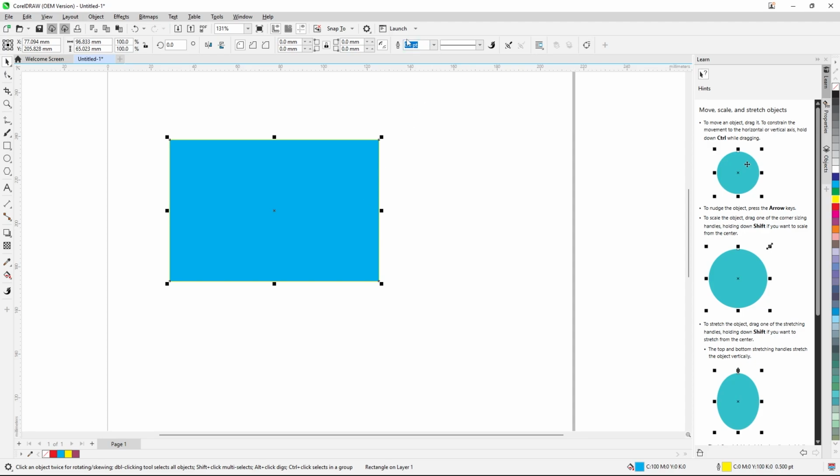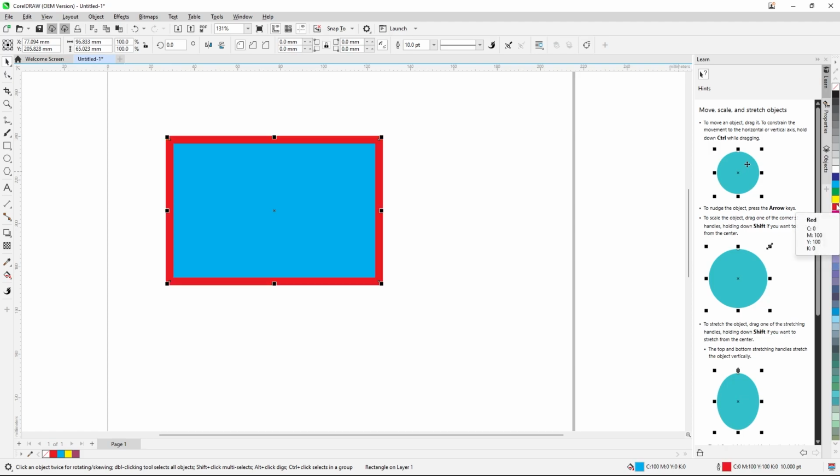How to do that? Here, see, in the properties bar, it is showing the outline width. By default it is showing 0.5, make it 10. Now see, and again choose a red color. This time I am using a red color for the outline. So now I am applying right click on that, and your outline is changing, and right click on the blue, it is changing. Okay, so left click fills color, and right click fills outline color.